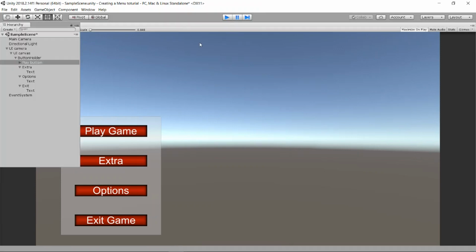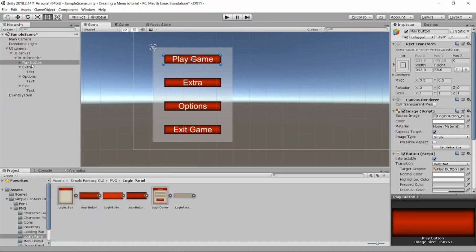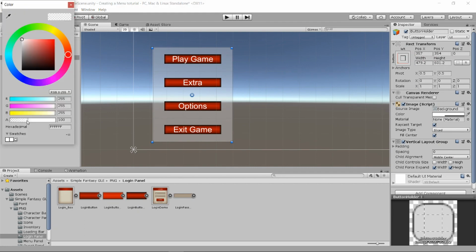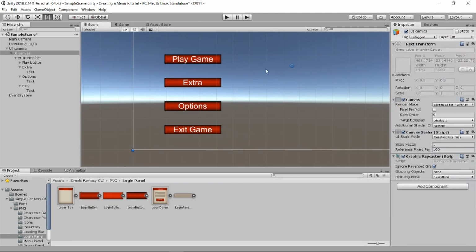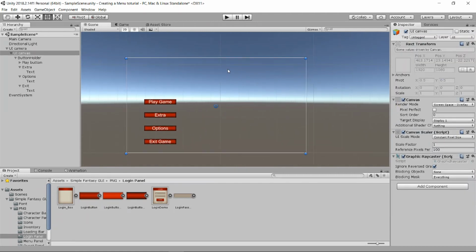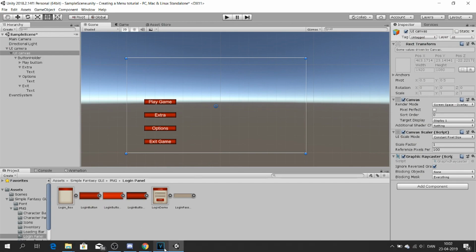So what we're going to do now is just take the color of the button holder and change its alpha to 0, so we cannot see it anymore. So this is where we're gonna start, and we're gonna work from this area. So follow up in the next video, and we will add some more stuff like how to click on it and stuff.